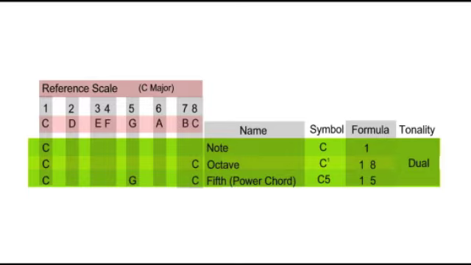There isn't really a symbol for a C octave. You would have to rely on tab or notation to show it. On the chart, I have used the superscript 1, the little figure 1 just to the right of the letter C, but really this is used specifically to denote C 1 octave above middle C. Under the column far right, marked tonality, I've noted that these first 3 elements all have dual tonality. That means that they can equally well be used against a major element as they can against a minor one.